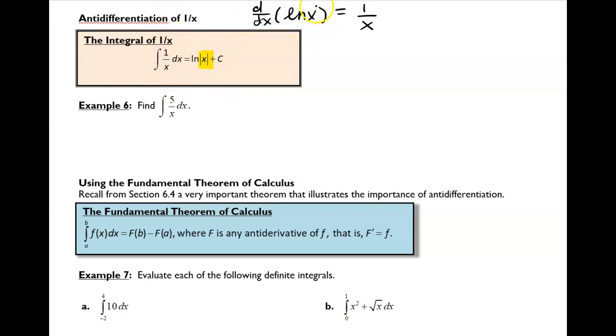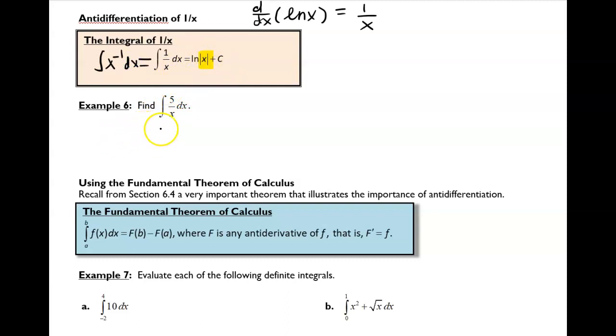So when I look at the original function natural log of x, I can only plug in positive values of x. So this domain has already been restricted when I take the derivative. But here, when I'm integrating 1 over x, I can plug in anything besides 0. And so I could plug in negative numbers to 1 over x. And so in order for me to have the same domain, so I can plug in negative numbers like I could to 1 over x, I just have to put an absolute value sign there. So whenever we're taking antiderivatives of 1 over x, which is also the other special case, x to the negative first dx, that is natural log absolute value of x.